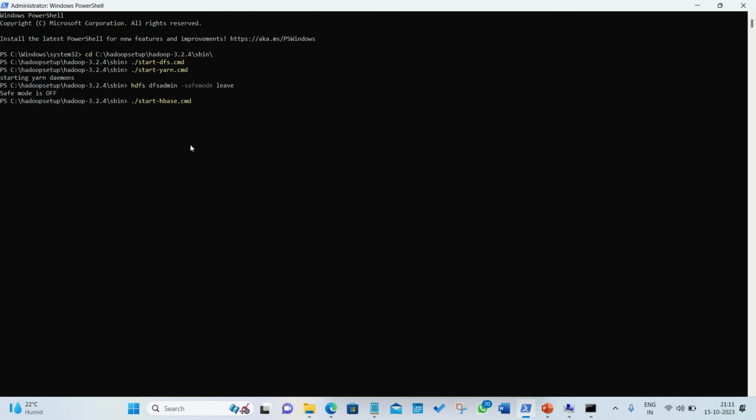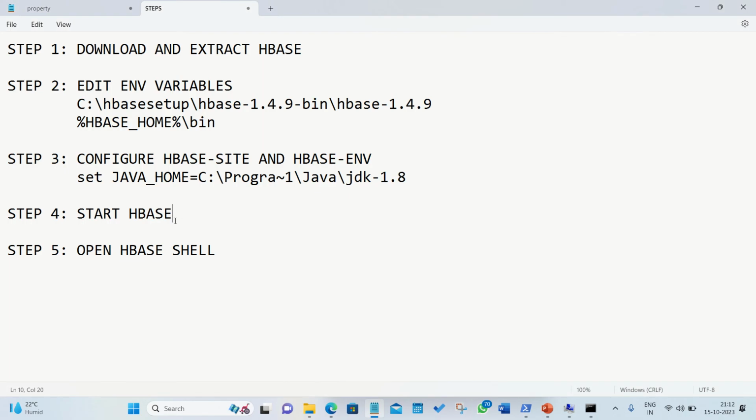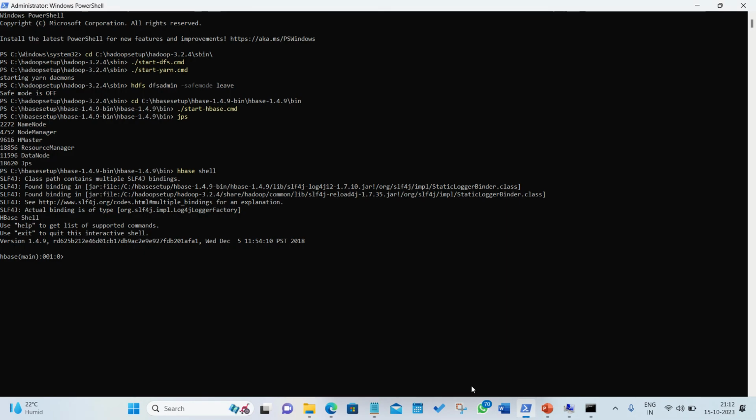Now go to your HBase home. It is available here for me, right under the bin folder, and just write the command start-hbase.cmd. It will start the daemon for HBase, which is HMaster. How can you check with the jps command? With the jps command, you should see HMaster come up. It means in addition to my Hadoop daemons, which are name node, data node, and others, your HBase HMaster is also running. And now you can open up your HBase shell with the command hbase shell. It should open the HBase shell, and it will be the last step of your HBase installation. You can see start HBase and then open the HBase shell. Let me check. You can see now HBase is opening up, right? So it means we are done with the installation.